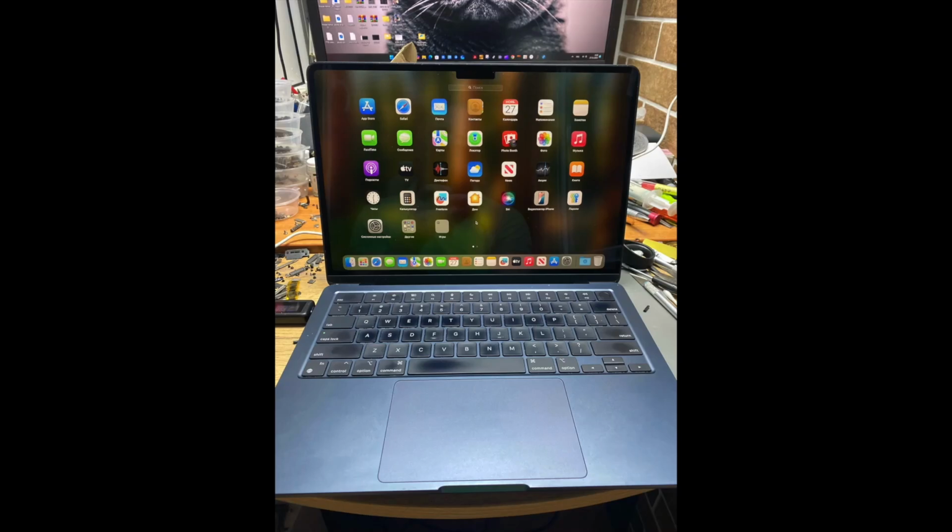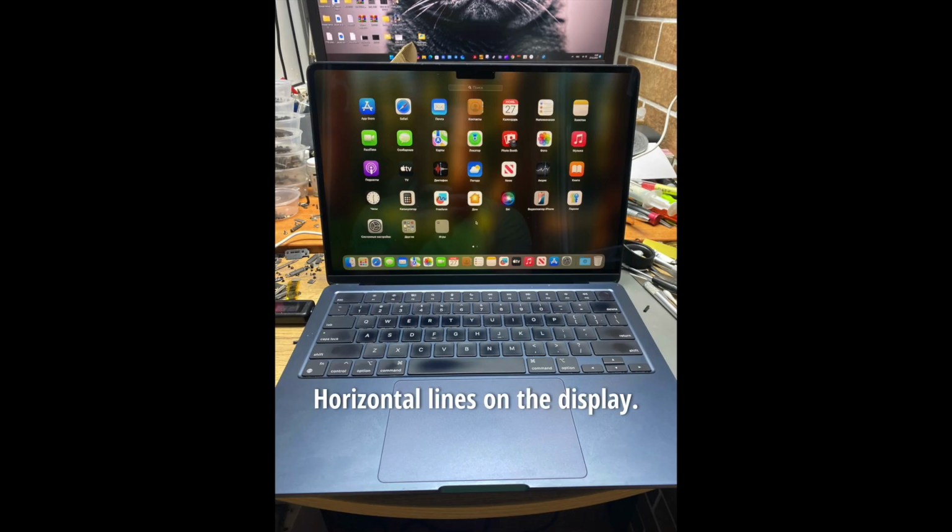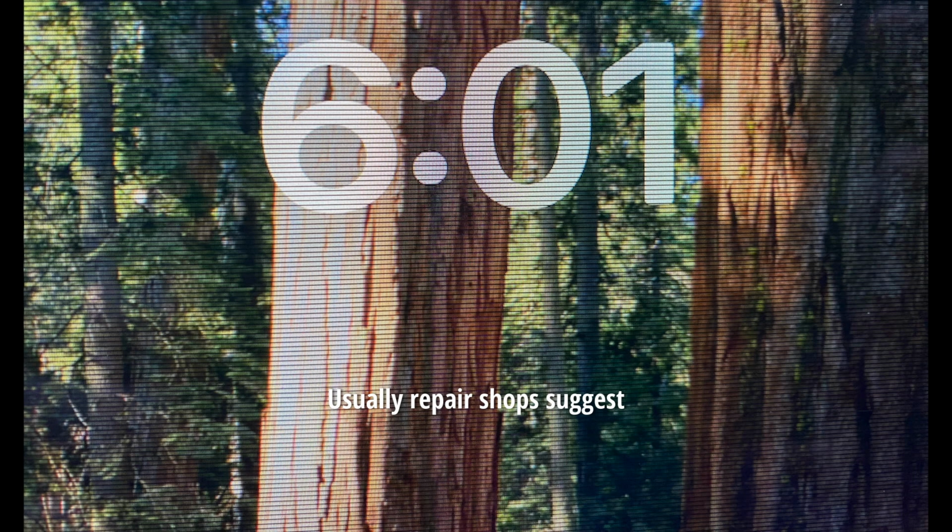Hi, friends. Today, I want to talk about a common issue with MacBooks: horizontal lines on the display. I'll share my personal experience and show you how to fix it without spending a fortune. Usually, repair shops suggest replacing the entire display, which is very expensive. But in most cases, this can be fixed easily.